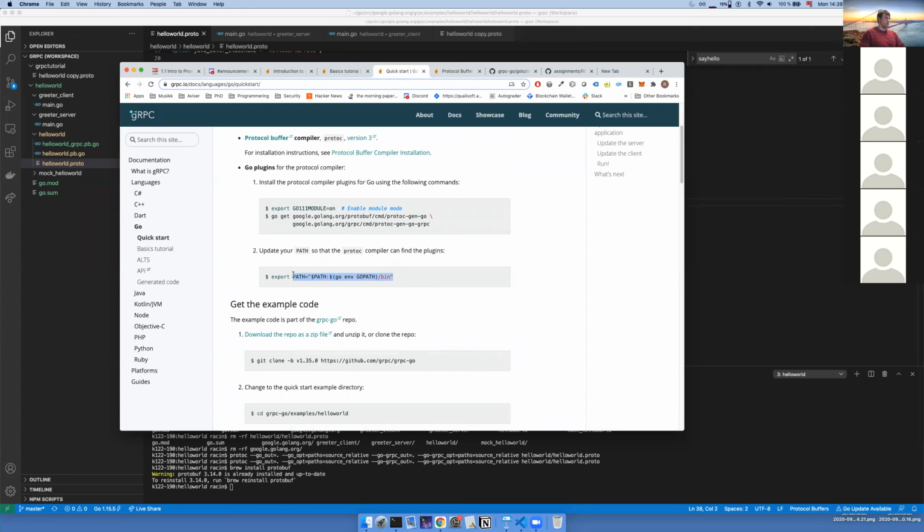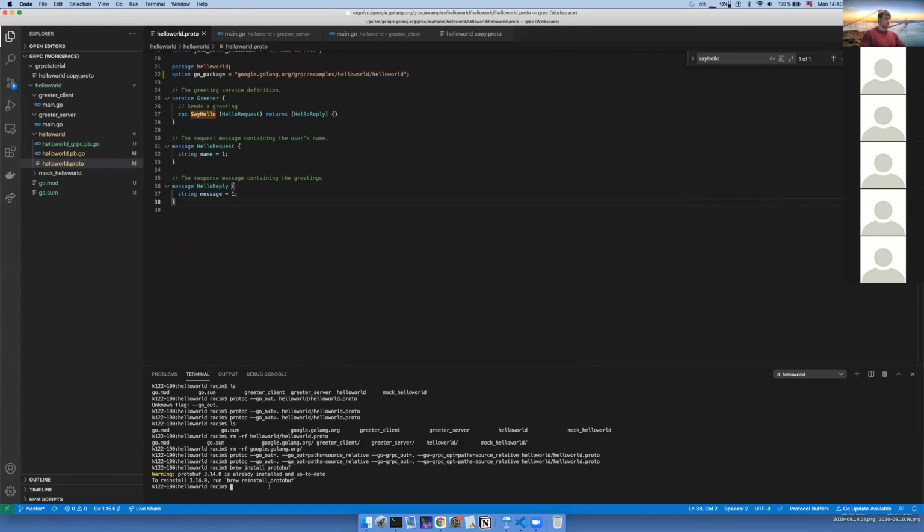Then update your path. You should already know what this is, but if you don't, your path is basically the directories where your terminal or shell will search for executables.